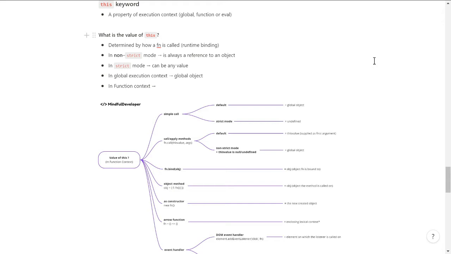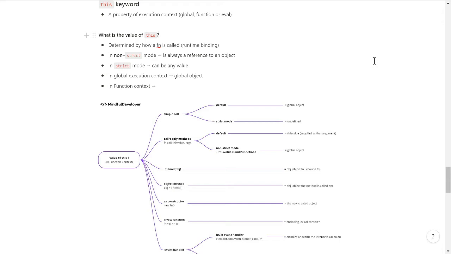So in non-strict mode, the value of this is always going to be a reference to an object. In strict mode, on the other hand, it can be any value.